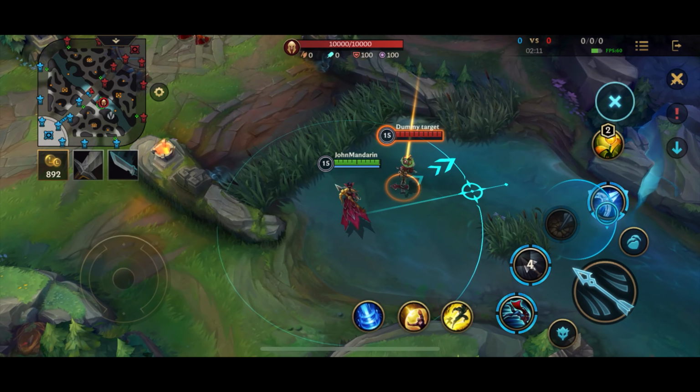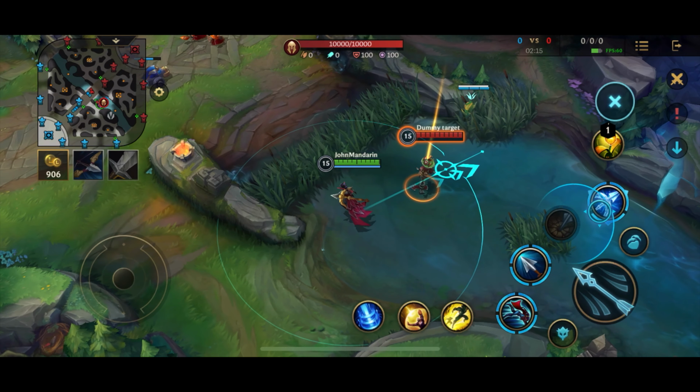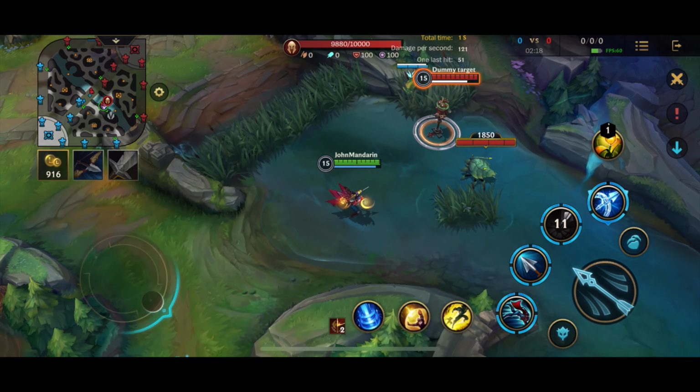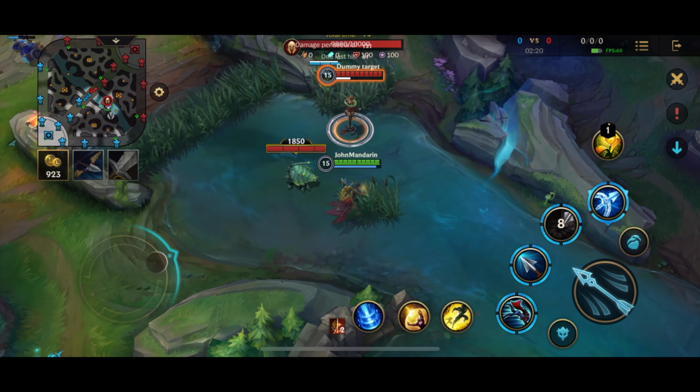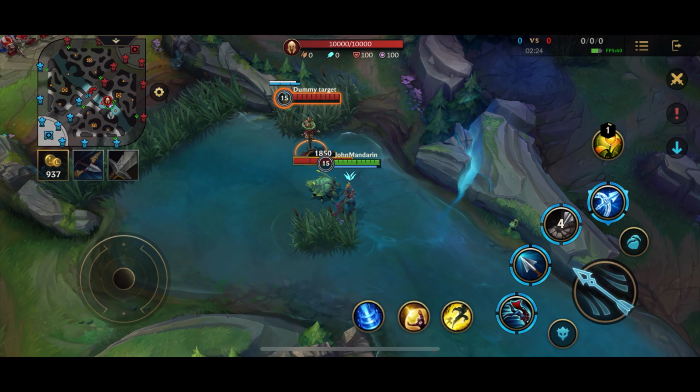So like that. First, I'm going to show it like this. Put a ward here just in case he goes into the bush. So you just push the enemy back like so. But it also applies a stack of silver bolts. But if you knock the enemy into a wall, the enemy will get stunned for 1.5 seconds.